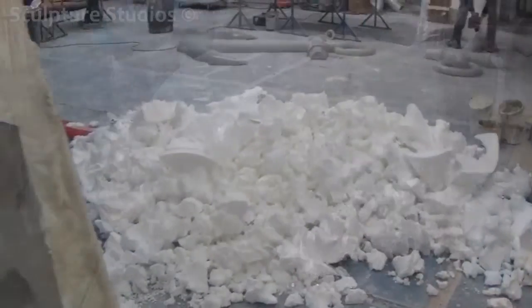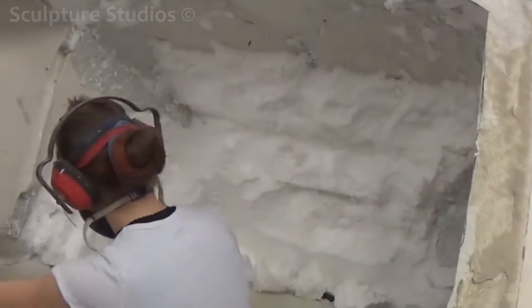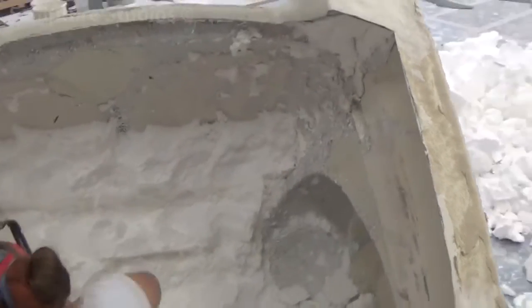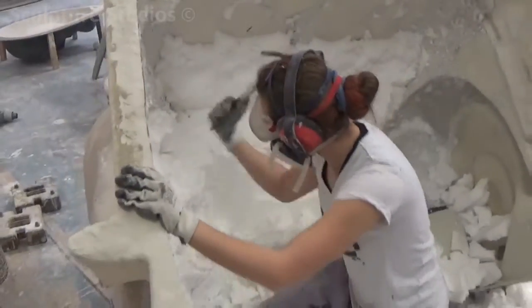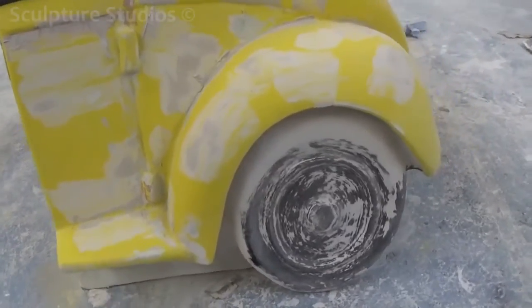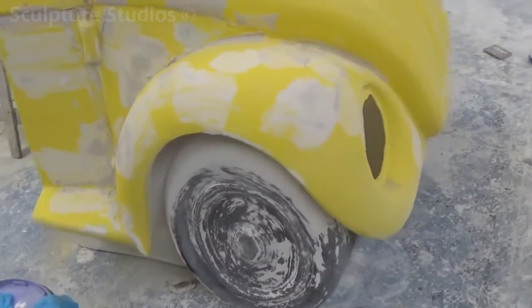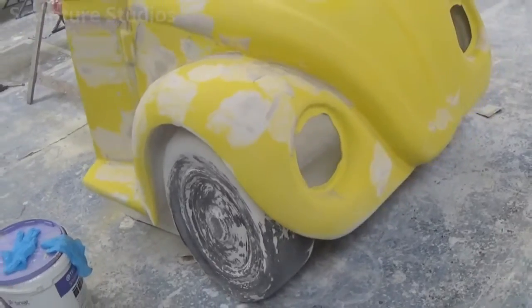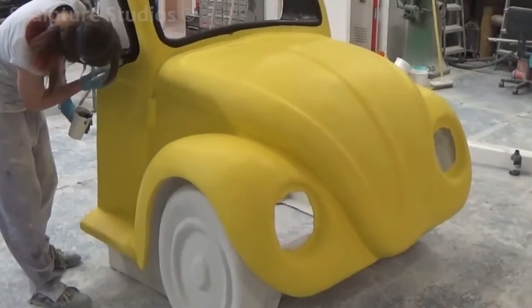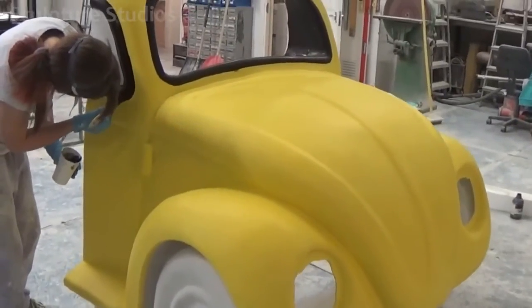The sculpture is being hollowed out as the performers need to get behind it with their legs underneath. Though polystyrene is relatively light for its size, a bulk this large still adds a considerable amount of weight, and we want to make it easily manageable. We've reinforced around the base of the car with extra fibreglass to give the shell a bit of rigidity and to save it wobbling. As this is going to be used inside, we're also using Class O rated resin for fire regulations.